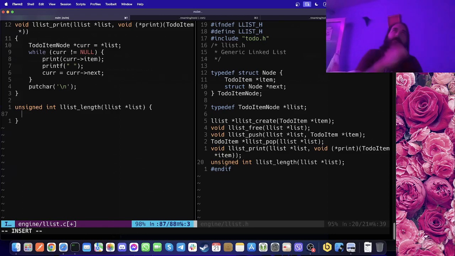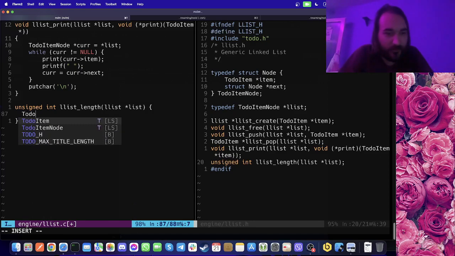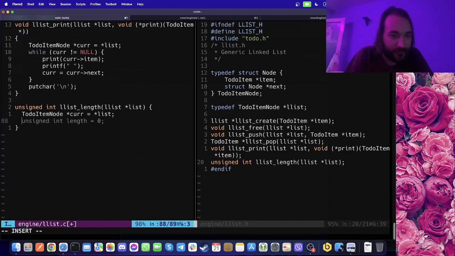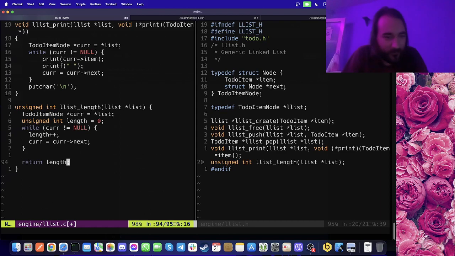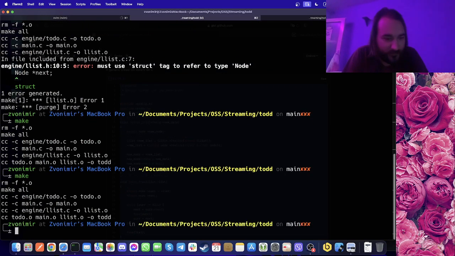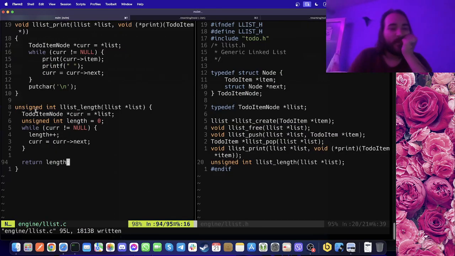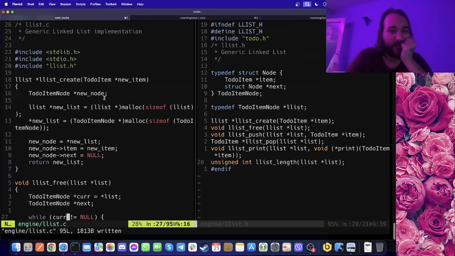So what we have to do to get the length of the list is basically iterate through it until it's null. So current length, yeah, basically something like this. Okay, cool. So first things first, we got this. Yes, we did.